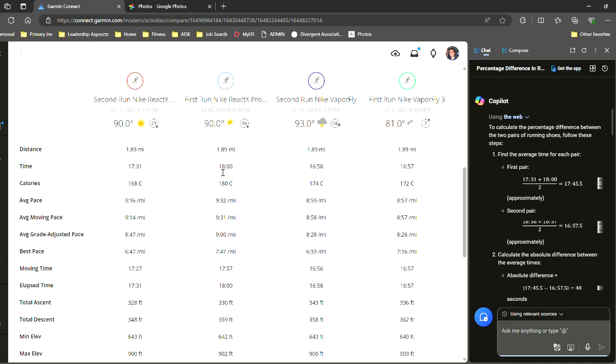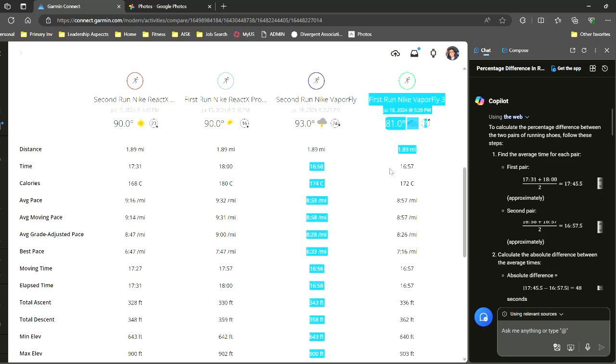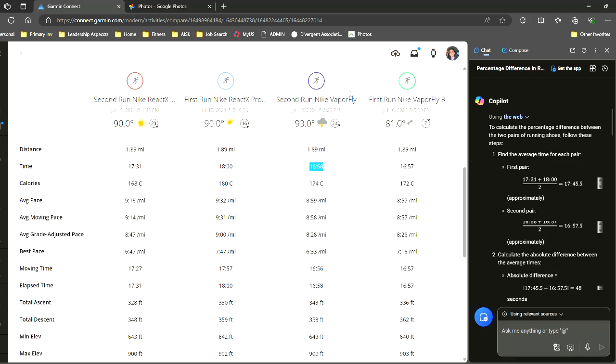And when I ran the timings through Copilot to give me a percentage of the difference, it turned out to be 4.47, which is really close to what the videos were showing, the other people who did lab experiments. There was a difference in the time of day and whether or not it was sunny, the weather. However, it was still hot and humid on all the days, so I think that's kind of the same. I ran the same exact course, and I did feel there was a difference.